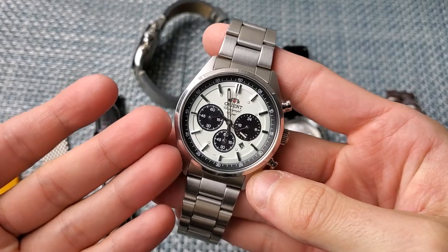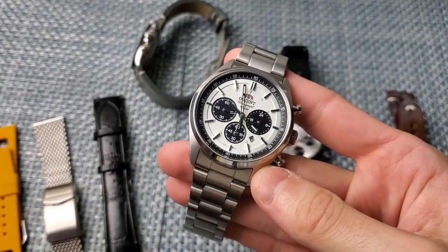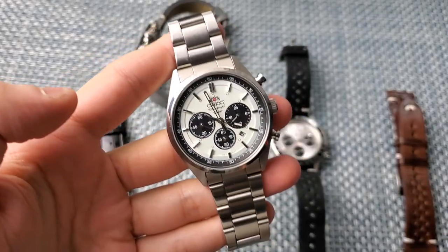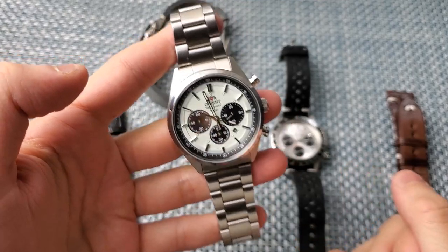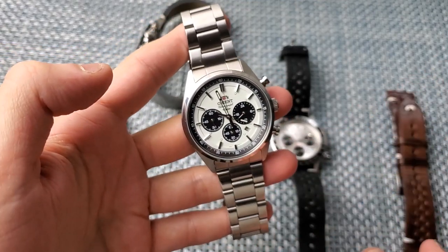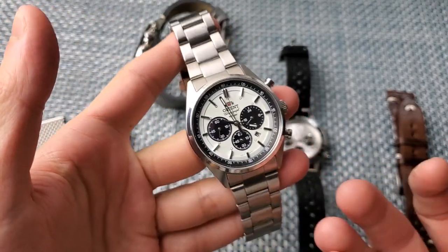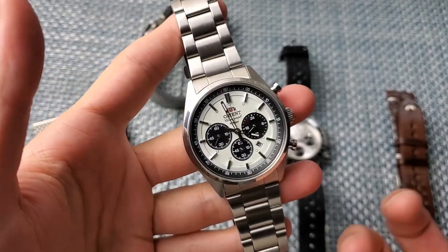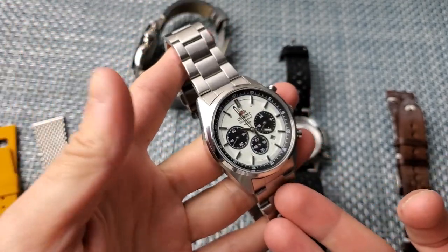It's a little bit cheaper than the SARB, of course, but almost as good. There are a couple of things that make it a little lower-tier in terms of overall quality than the SARB line, but it has its own merits as well. This isn't a direct comparison — I just want to give you a sense of the quality relative to a watch many of you might already own or know. The quality is definitely there.